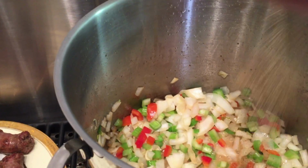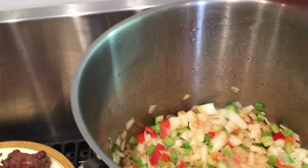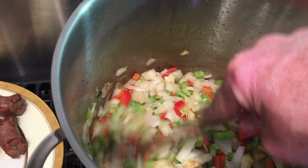Brown that, pull it out to the side, add my vegetables in, soften them. Many recipes call for just taking the roux, putting it in, putting your vegetables in. I like to soften them a little bit. It just seems like it tastes better to me.